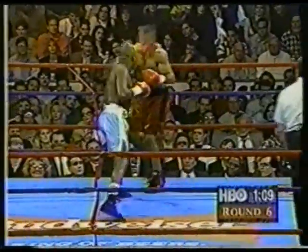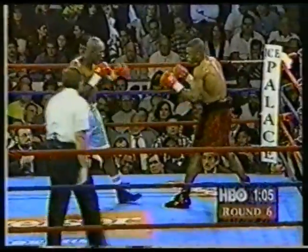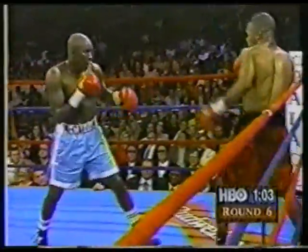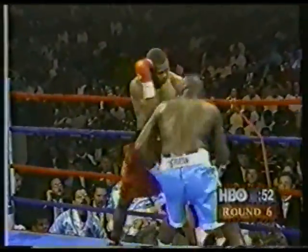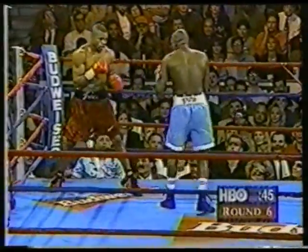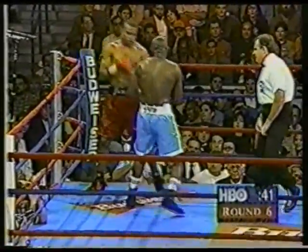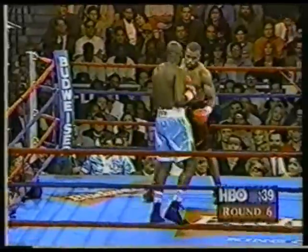When you're fighting a boxer like Roy Jones Jr., the most devastating thing you can do to him is out-jab him, especially jabs to the head. You take that jab away from him by out-jabbing. But the thing about Roy, George, is that he really doesn't throw the jab that often. He has his own unorthodox style. He throws more power punches than jabs, and that's precisely why I think McCallum is exposing him a bit here. He doesn't have to worry too much about the jabs.